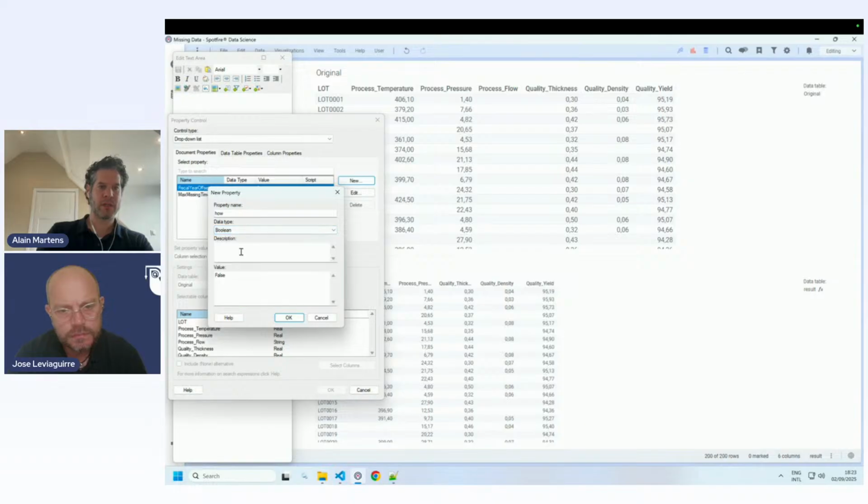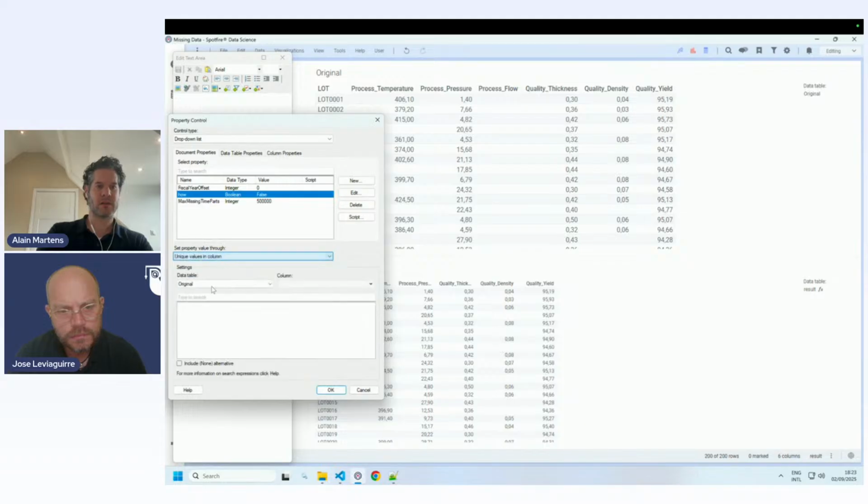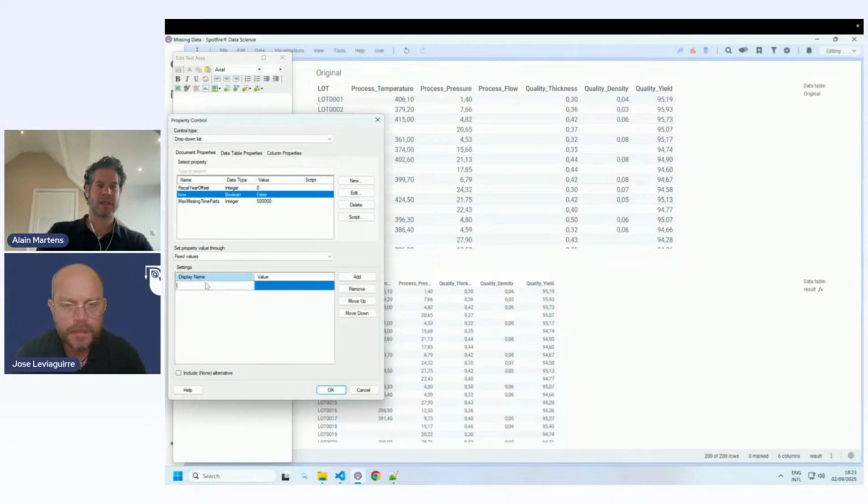So it's a Boolean, of course, default false, which is okay. And let's do unique fixed values in this column. So let's say drop if all empty, and drop if partially empty.